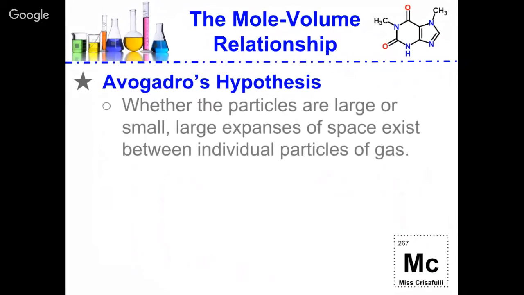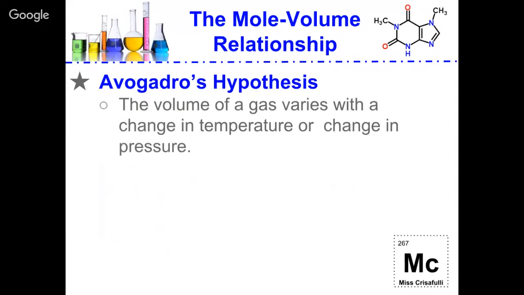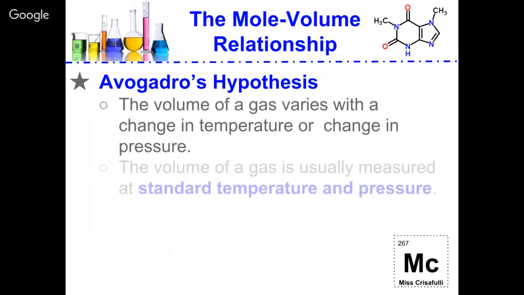So, when we're talking about the volume of a gas, it's going to vary with the change in temperature or change in pressure. Temperature is going to make the particles speed up. That's going to change the pressure. We're going to talk about all of that when we talk about gas laws in the future.